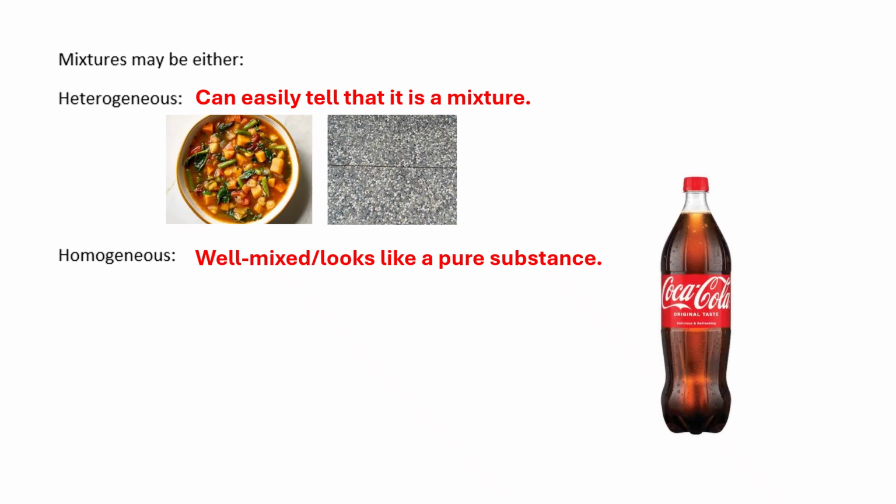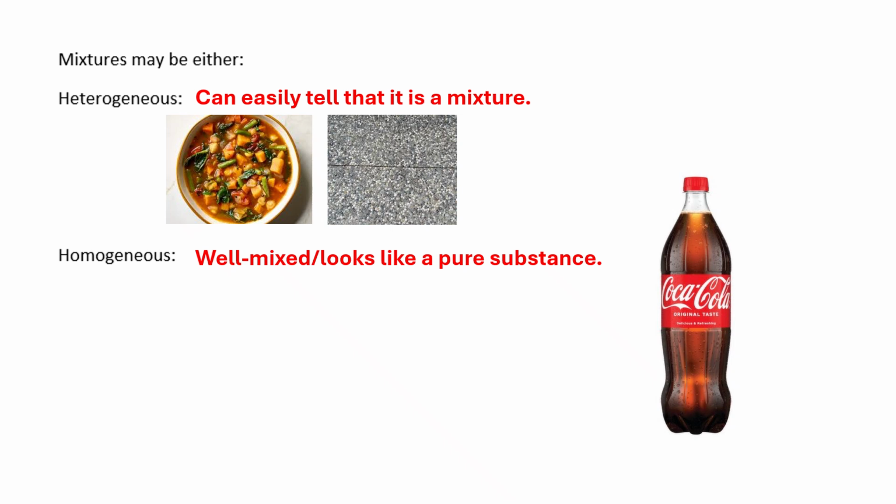So Coca-Cola would be an example of a homogeneous mixture, not a pure substance, because it looks kind of like it could be a pure substance. If it weren't in a Coca-Cola bottle, you may not know what it is, and you may think, oh, this is some chemical that we have a formula for that's only made up of 2 or 3 elements chemically bonded together. Well, we know because we've seen the ingredient list that there's actually tons and tons of different pure substances that make up that Coca-Cola.